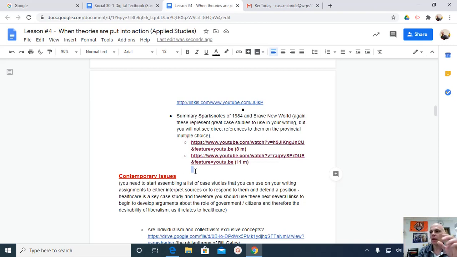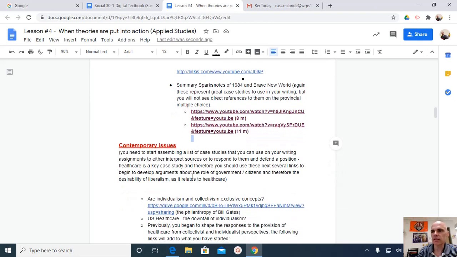Another theme that you can unpack by looking at Brave New World and 1984 would be the struggle between the principles of individualism and collectivism, those principles that are, once again, pages 71 to 85 in here. So if you're still struggling with what those principles are and how to apply them, after watching those SparkNotes summaries of those two stories, you might be able to say, okay, am I seeing adherence to collective norms here? Am I seeing individual rights and freedoms? To what extent do these societies become dystopia? Is it because they're too collective or too individualist? All right, so those are some hypothetical case studies.